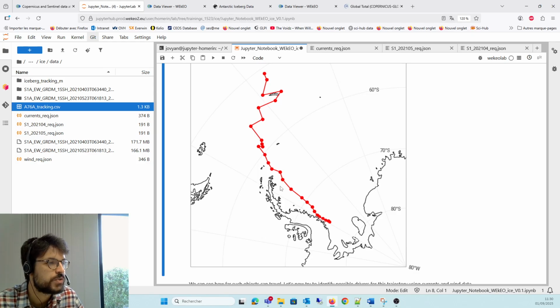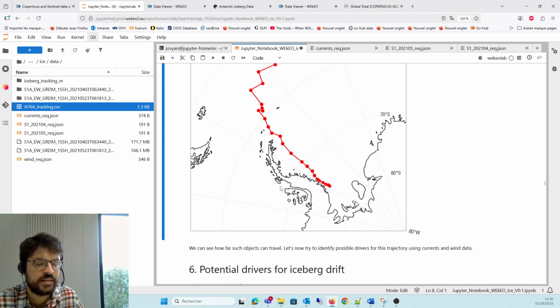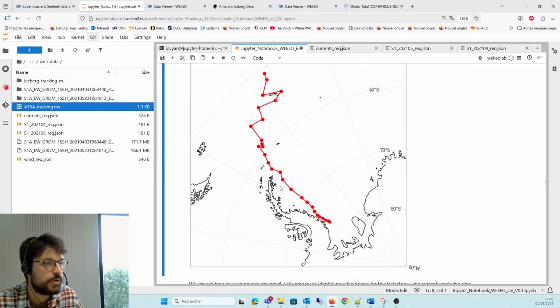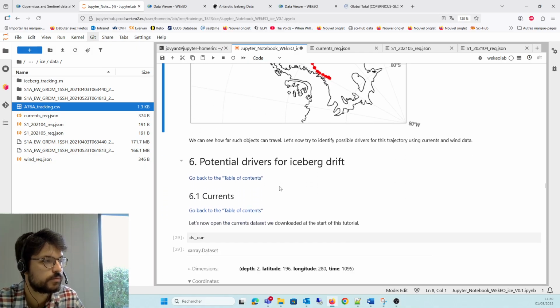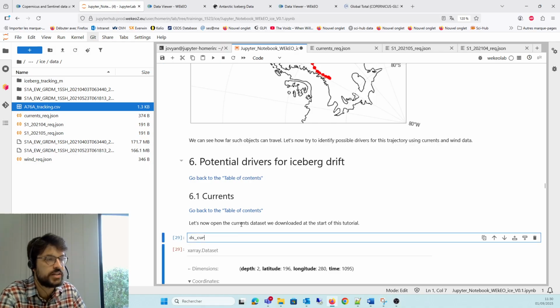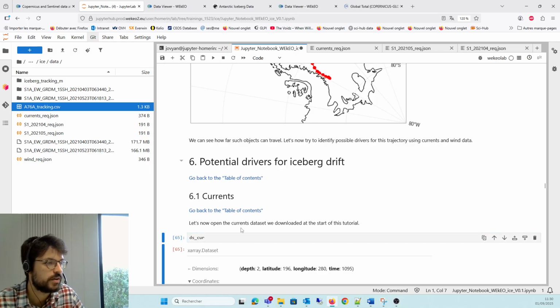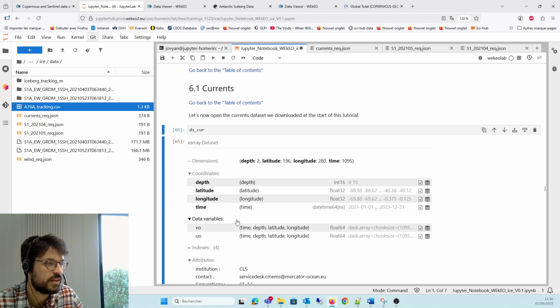And now we will try to see if we can identify potential drivers for this trajectory using currents and wind data. So let's start with the currents. Here is a reminder of the dataset that we have retrieved using EarthKit. As you remember, we have two depth levels.